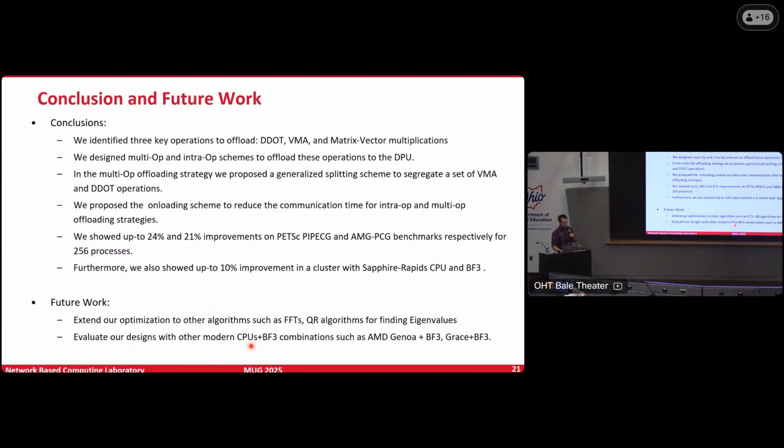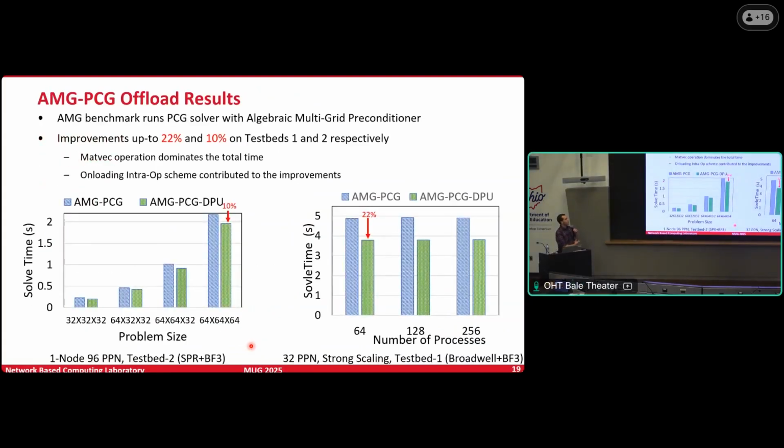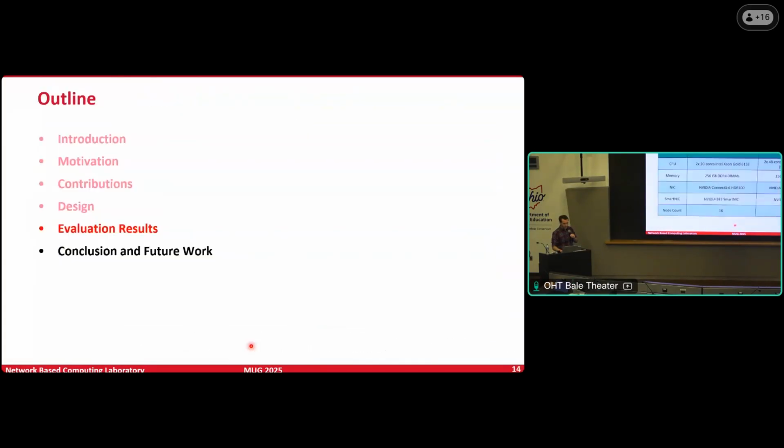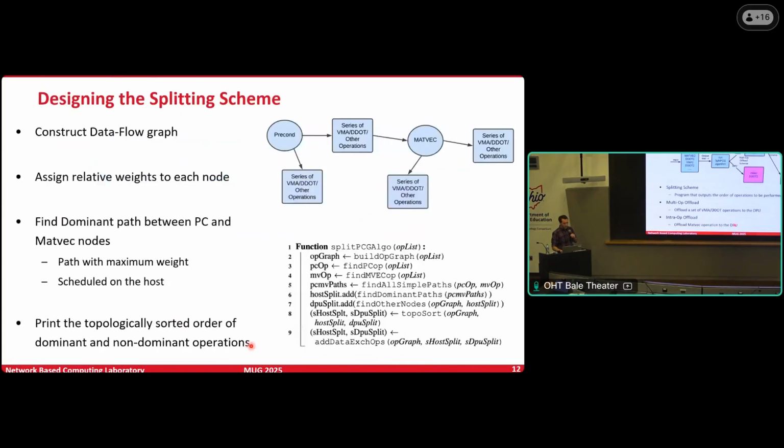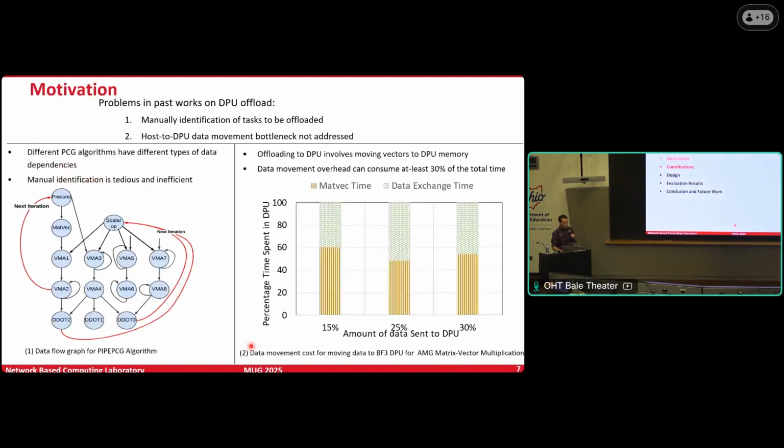The future work that Kaushik and I were going to pursue, time pending, is to look at other algorithms, fast Fourier transforms such as HeFFTe, for example, or P3DFFT, and other algorithms for linear algebra operations such as finding eigenvalues, and many others. Hardware pending and availability, we're hoping to look at, say, NVIDIA HGX machines where you have 8 GPUs and 8 SmartNICs with those. So just thinking, what happens if we have multiple SmartNICs? Can we extend this to a multi-DPU system or multi-DPU node, for example? That's something to think about.